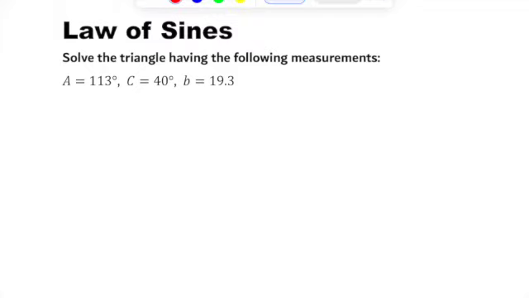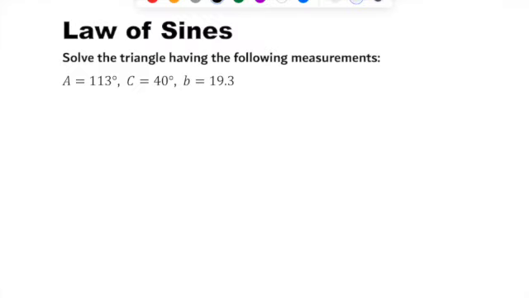We're doing a basic video today on using the law of sines to solve a triangle as it's put here. In case you're unfamiliar with what that means, solving the triangle means finding all missing measurements, all missing sides, all missing angles. So when all is said and done, you should have 6 parts basically, 3 angles, 3 sides. Okay, so let's just jump right into this one here.